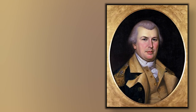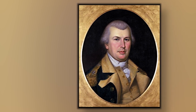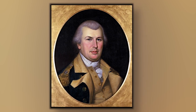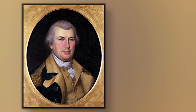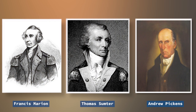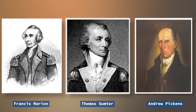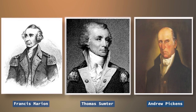When Nathaniel Greene came down and put his eye on Camden, was it just Camden, or did he also look at the other outposts as well at the same time? Nathaniel Greene had good correspondence with the partisan commanders that were working in South Carolina, notably Andrew Pickens, Thomas Sumter, and Francis Marion. Those were the general officers, but there were many militia colonels under them who had done yeoman service for liberty when there was no government in South Carolina.